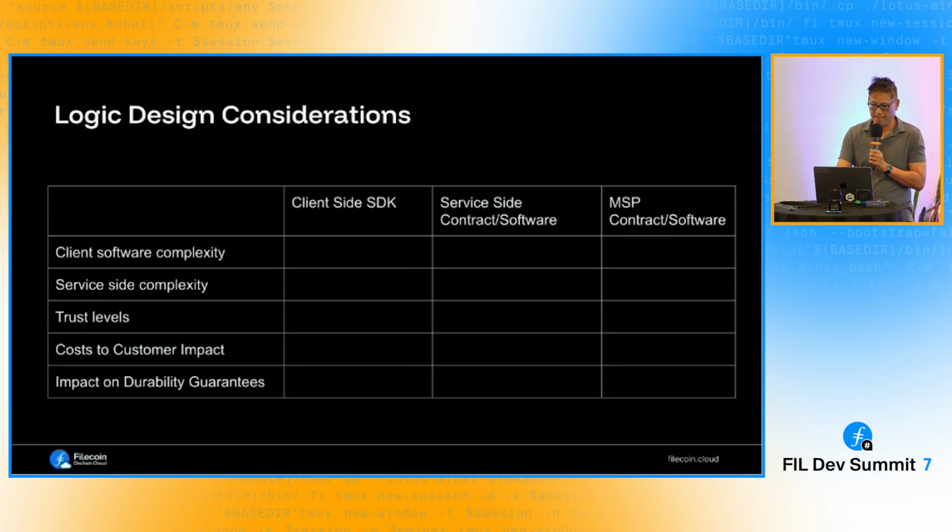Is there someone else who had a question? Okay. So these were considerations for how we evaluate. We're trying to address client-side complexity. It's very high if you put it on the client side as option 1. Service-side complexity gets super high if it's all just put into the existing service. On trust levels, maybe there's some decreased level of trust, but we just wanted to open up: if you had to make a call, who would want to put it all on the client side and just give it to them? Who would say, just put it into the existing storage service? And who would want to say, I want a separation of concerns? Then we'll go into the detailed implementation, but right now the goal is I want a separation of concerns.